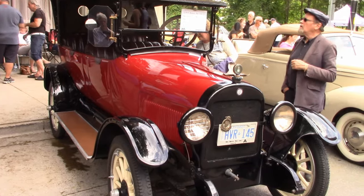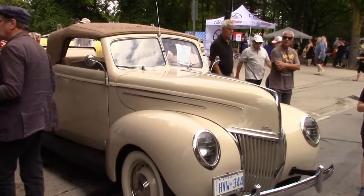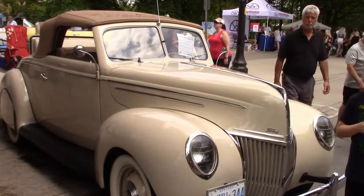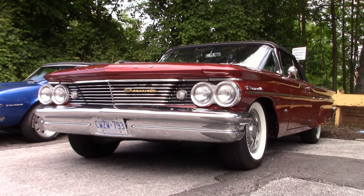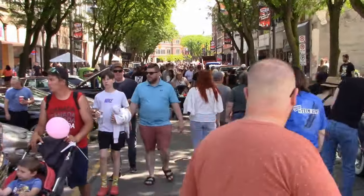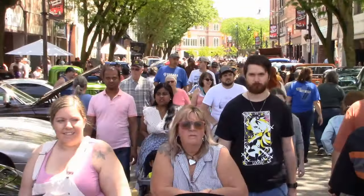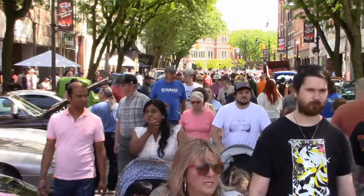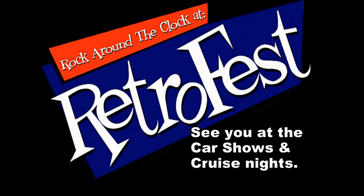Here's a Chatham-built 1920 gray door. And a '39 Ford complete with rumble seat. Let's wrap up with this 1960 Catalina — it's probably running a 389. And a message from a couple of friends just met at RetroFest: we love RetroFest. This was a great three days and a great car show. But it's time to say so long for now from Chatham. And as always, we'll see you at the car shows and cruise nights.